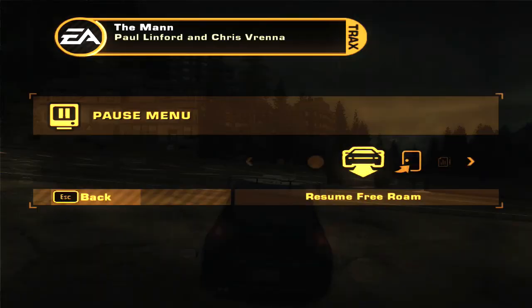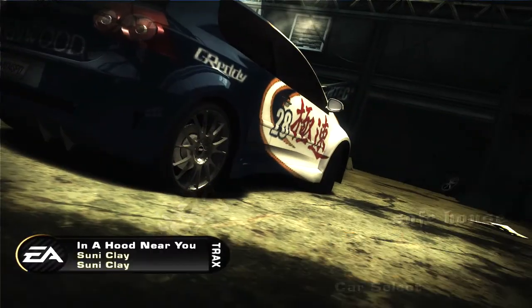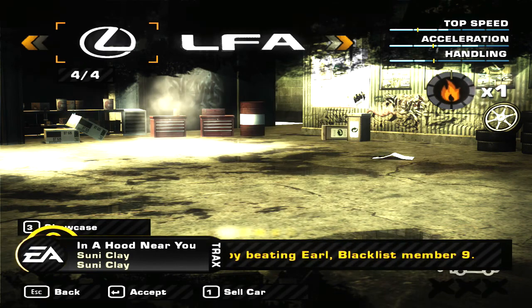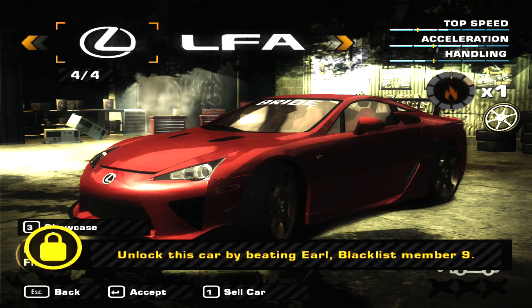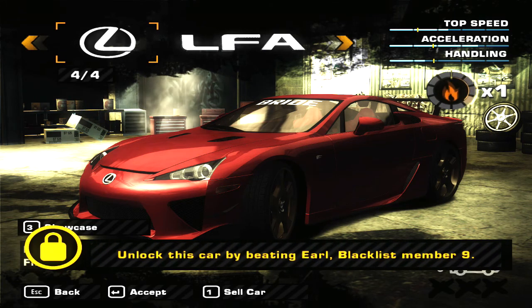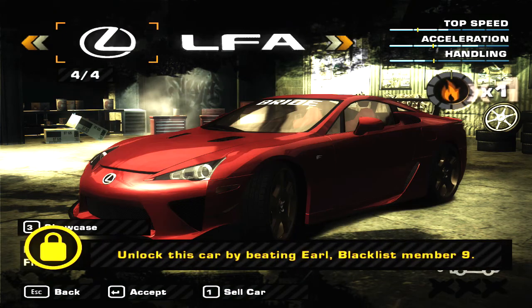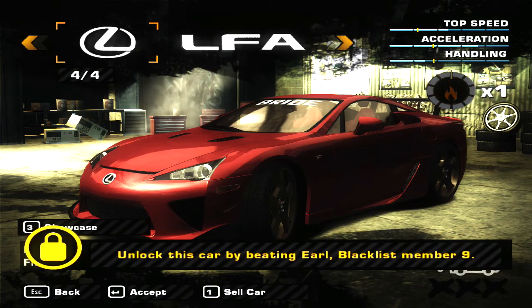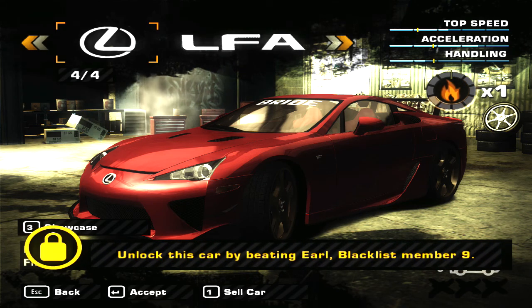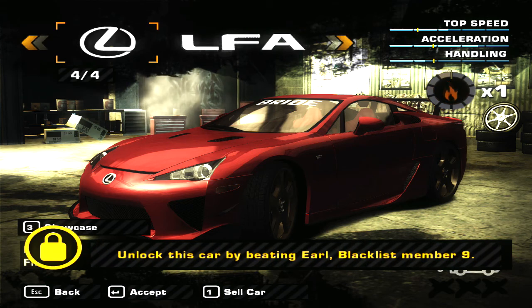Right, I think it's time to return to the safe house. And what we need to do is go to my car collection and check out my LFA. What's this? Unlock the car by beating Earl, blacklist number 9. What? What do you mean? Oh, okay. Of course. I can't use a car of its class until I get to blacklist number 9. So now we've just got to sit there and look at it.